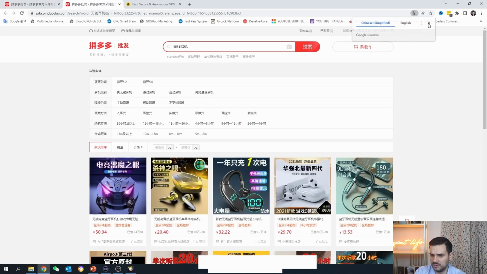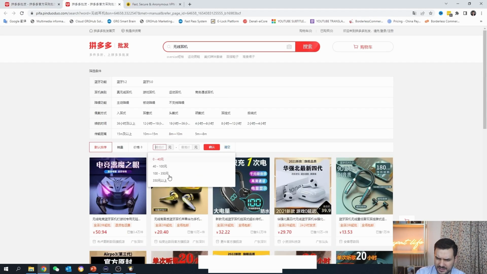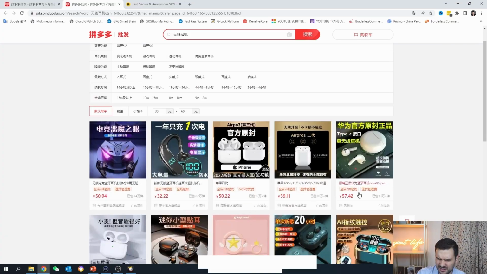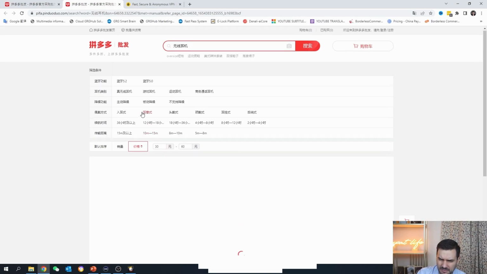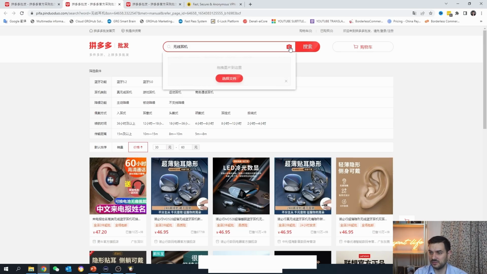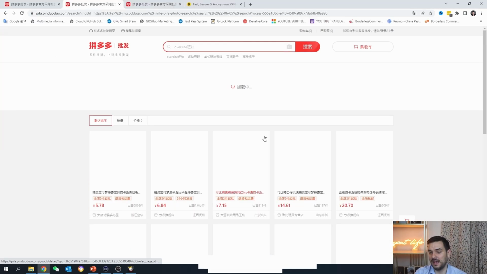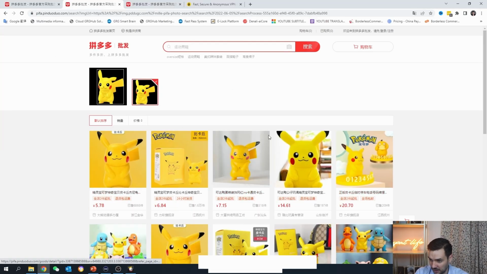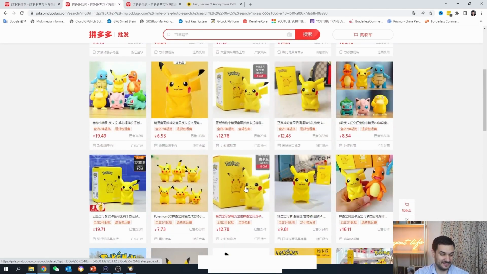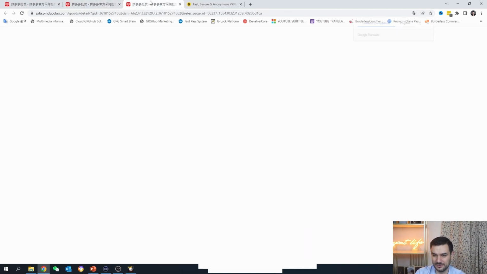And it's going to search for wireless headphones. Again, you can put the pricing in here. I want it between 30 to 60 RMB. Select. There you go. You can also filter the pricing by lowest to highest or highest to lowest. So as you know previously, you can also select upload a picture and it will use image algorithm to detect the picture and all that. So you can see it's pretty handy to use the wholesale version.